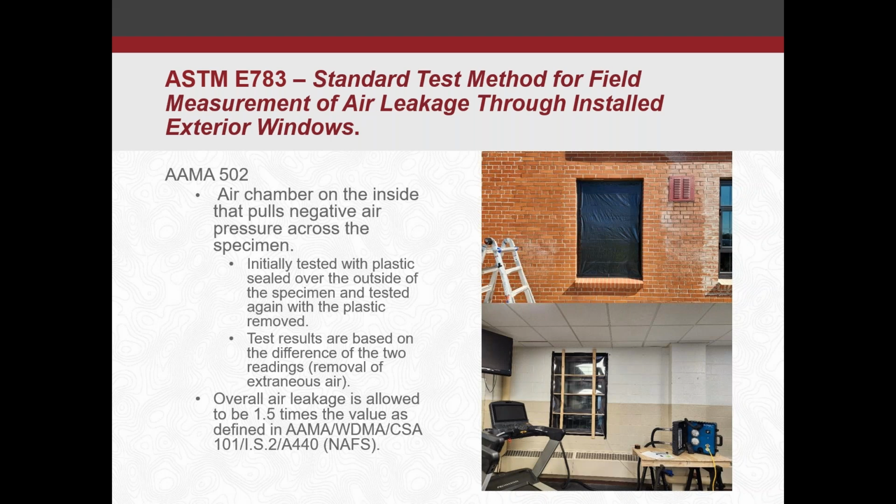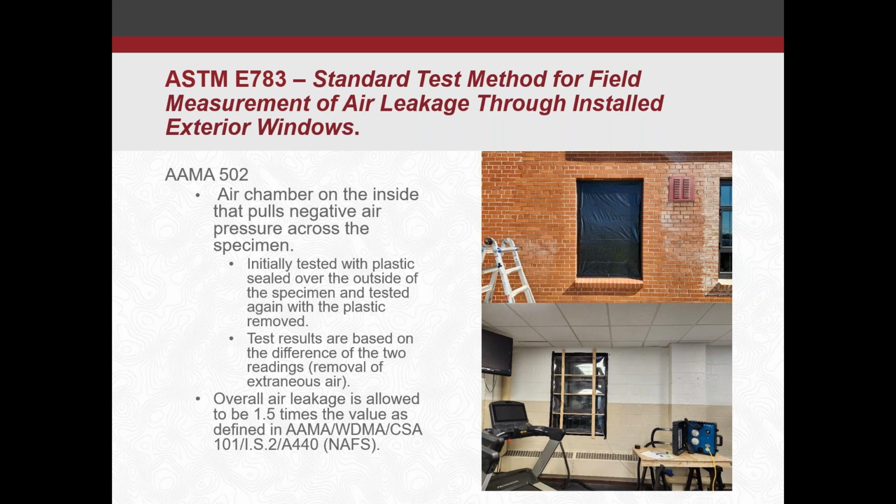Now, the reason we do this is to remove extraneous air out of the situation, because we don't want to measure or include the air leakage of our test chamber, air leakage through portions of the wall. We just want to know the specific air leakage through that specimen alone. And that's how that's accomplished.